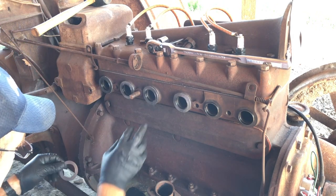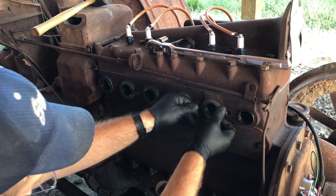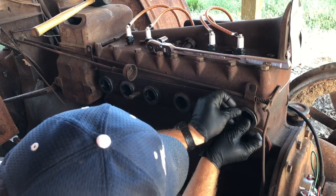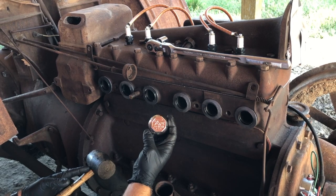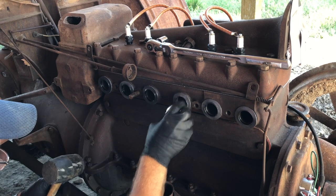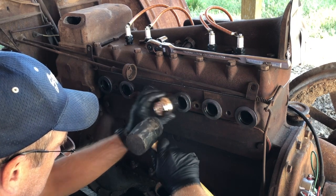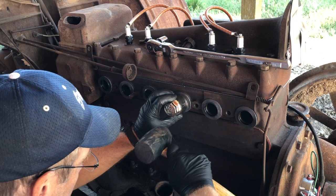Alright. Just get them all on, and then I'll find something to cinch them down there. Some sort of a... of all things I found, Model T hubcap, aftermarket of course, but it's got a decent diameter to it that fits over the internal rings, so I can get the gaskets seated flat against the block. You make do with what you have, right?